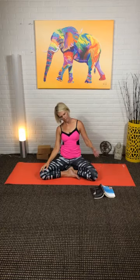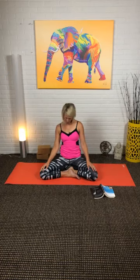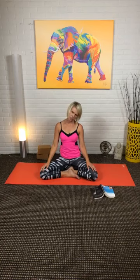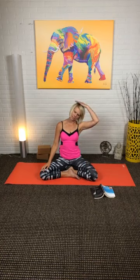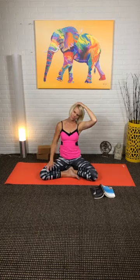Take your arm, if it's behind you, that's bound. Let your chin gently roll down towards your chest, and then swing left ear over towards left shoulder. Optional. Take left hand onto the top of the head, release the right shoulder out of the ear. You can take the right hand, if you like, behind your back.